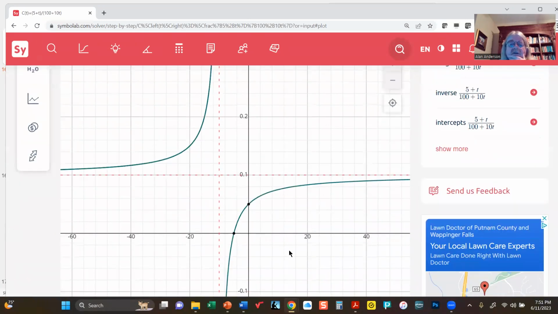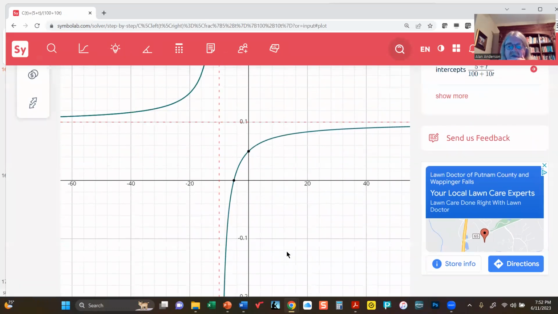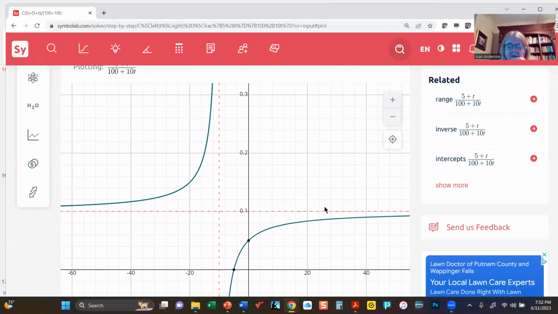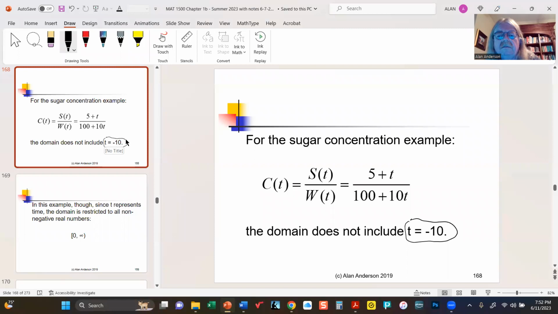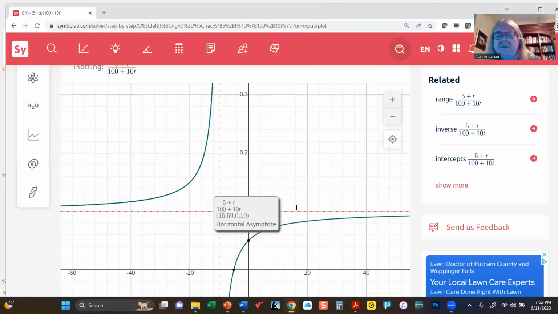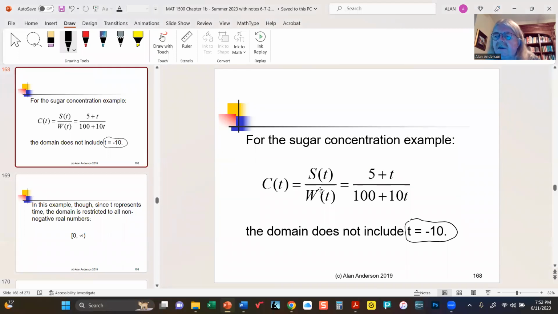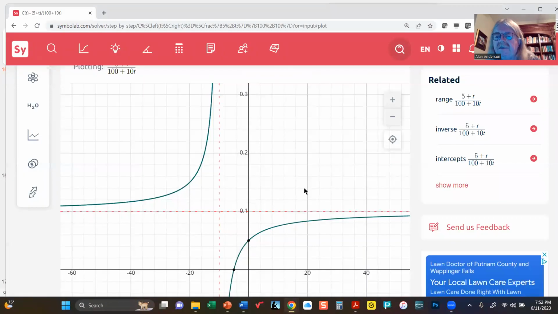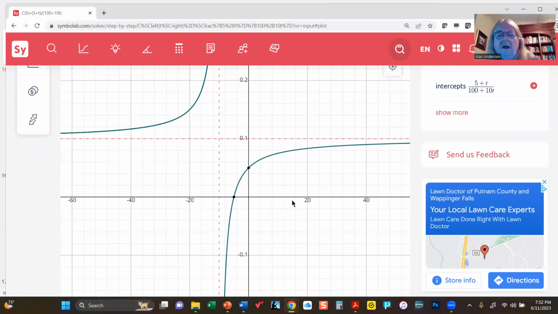There you go. Now, we already knew that t equals -10 was going to cause a problem, but this is interesting. According to what I'm seeing here, the concentration is never going to go above 10% either. We'll see how to prove that later on in the course. Don't worry, there's a way. You notice how 1/10 is an actual asymptote. No matter how large t gets, this concentration cannot go beyond 10% because of the way the formula works. But for all practical purposes, we're restricted to this range in here.